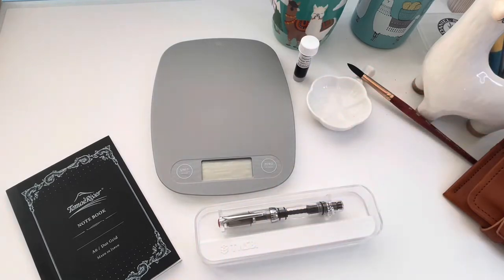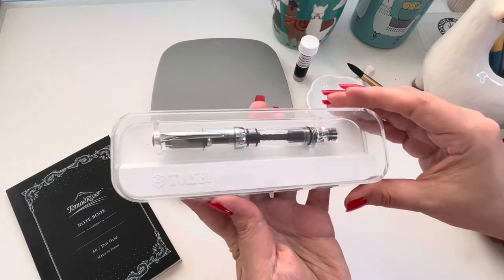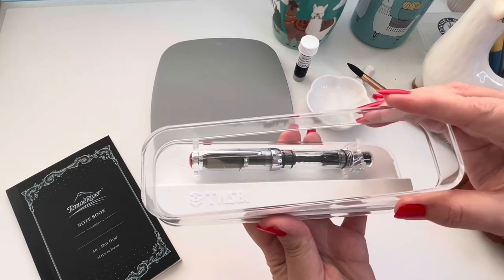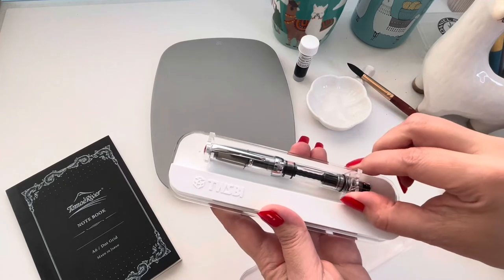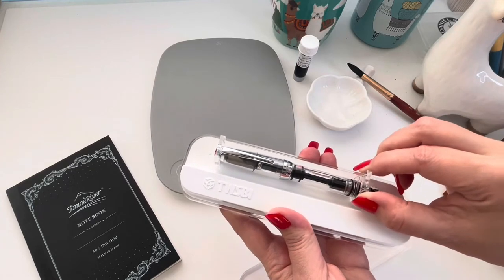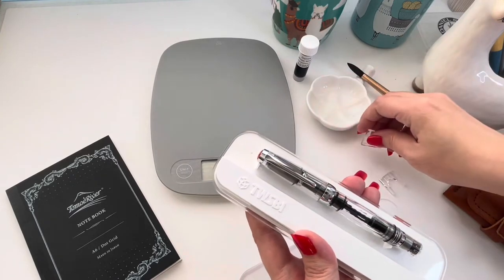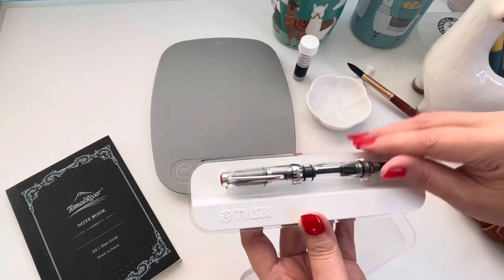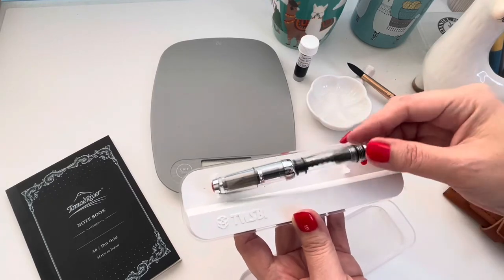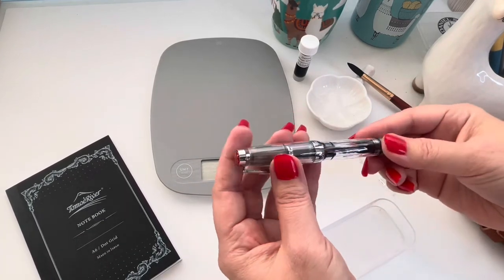It has that faceting on the barrel. I already took it out of the box but it's still here in its plastic case, so I will take it out of this one now. It has two sticker tabs on the end that you'll have to release first and then you can take out these plastic clips. I've had this one for quite some time and just haven't used it yet, but this diamond faceting in the sunlight is just beautiful.